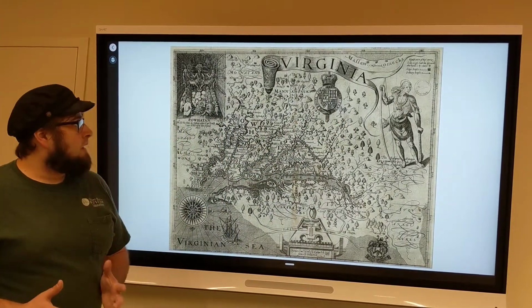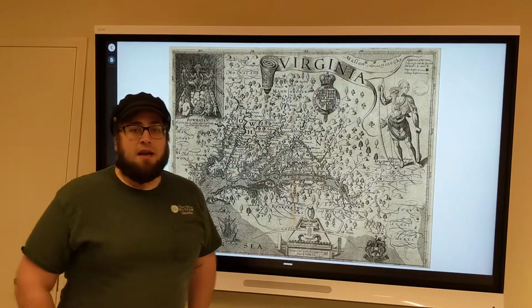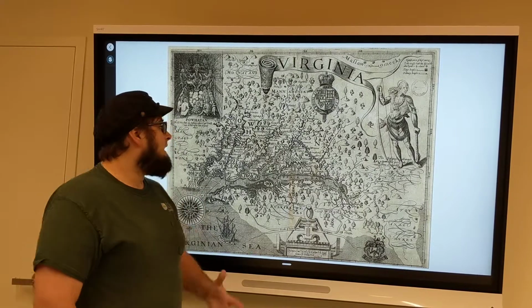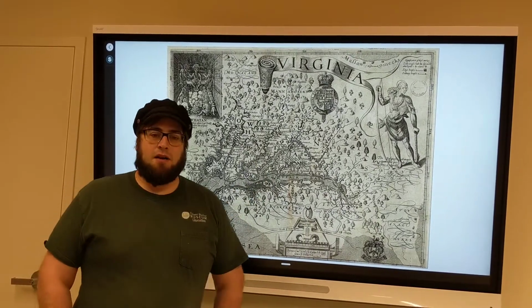Now the last part on the map that you need is this right here. This is the title. This is the part of the map that tells you what the map is of. If I just made this map and then threw a title on there, it could just be a pretty picture for all you know.